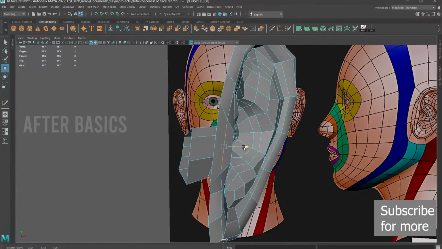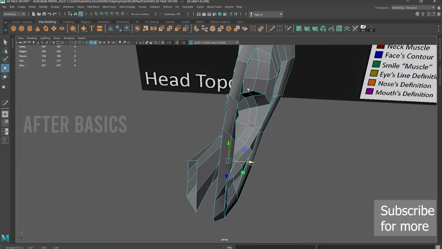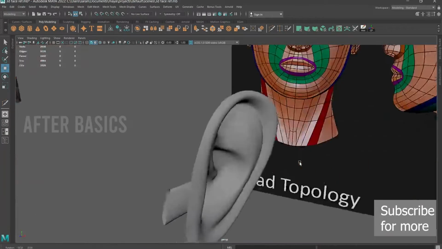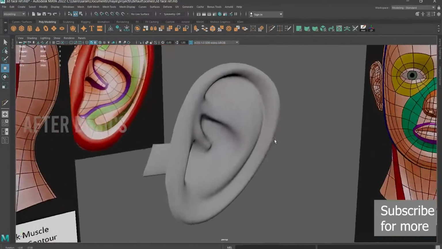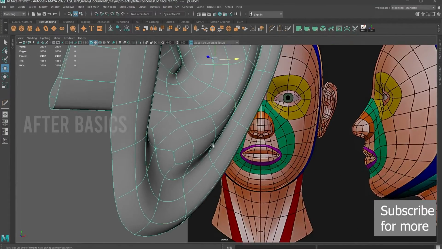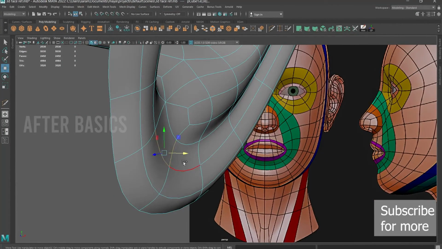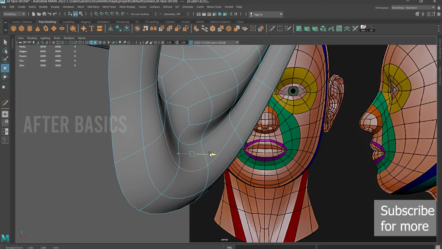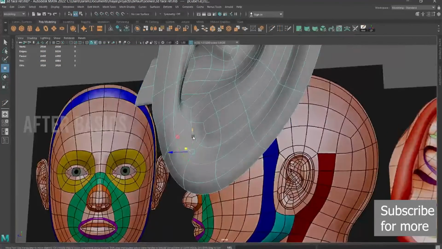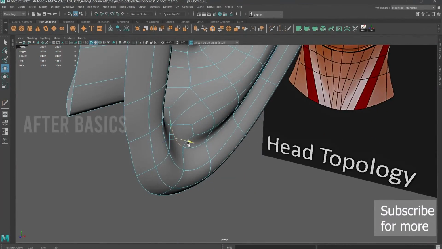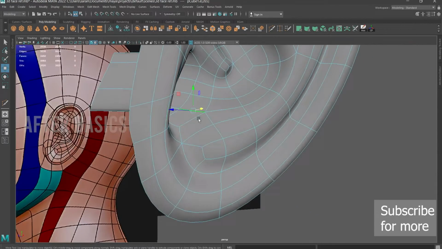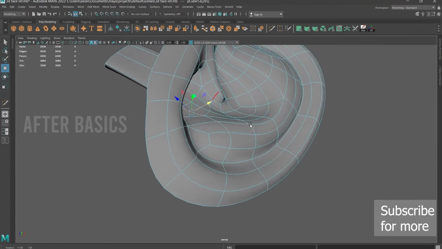But this guy doesn't like to go too much upwards, so this one is fine. We're gonna press 3 and see, look at our eye. So sorry, look at our ear. It's looking good now. Now let's move it up like this. Okay, now I think it looks good. Yeah.